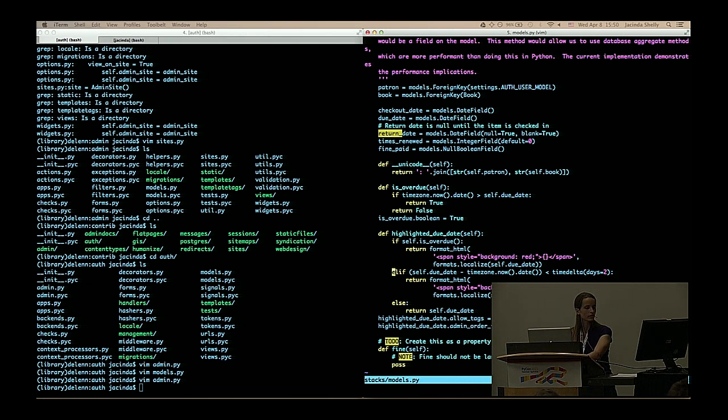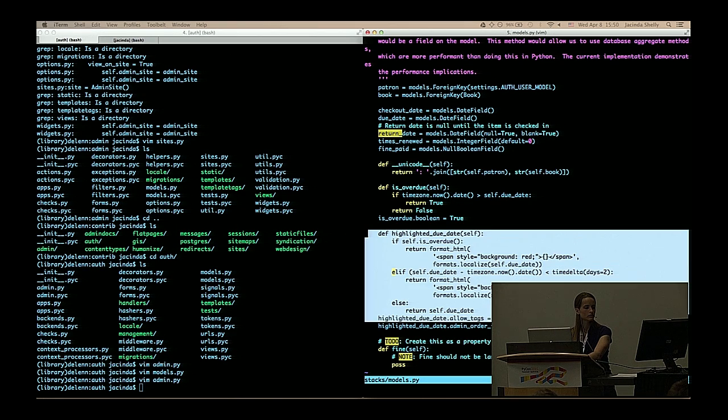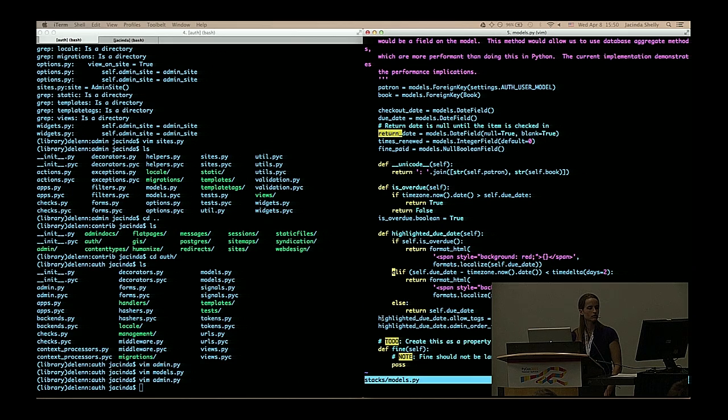So this is our highlighted due date method. And below it we have allow tags equals true. Otherwise Django will ignore and escape all of the HTML tags. You have to tell it that it's okay to allow HTML so that you're protected against XSS attacks, cross-site scripting.